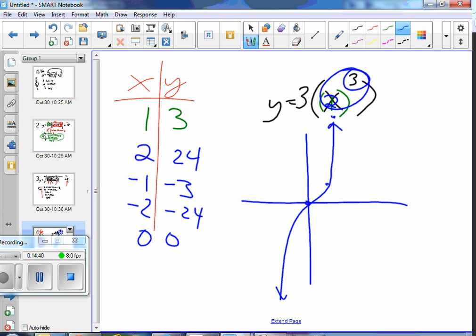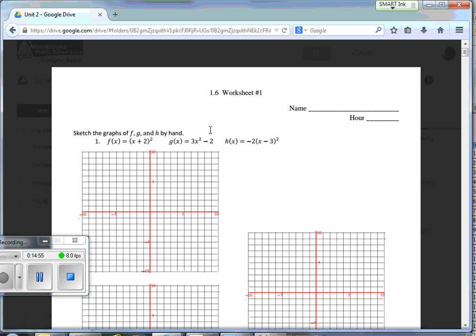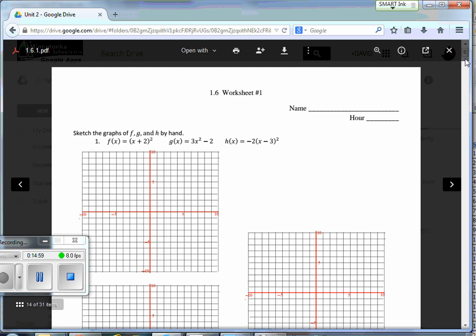All right, now let's go back to that worksheet we started talking about at the very beginning. So everybody get that up on your screen. I'll tell you which ones you can skip on here. I am going to do the first couple. I know some people probably have started their homework, so I'll leave number 1. You got basically 3 graphs here where you can sketch problems 1, 2, and 3.